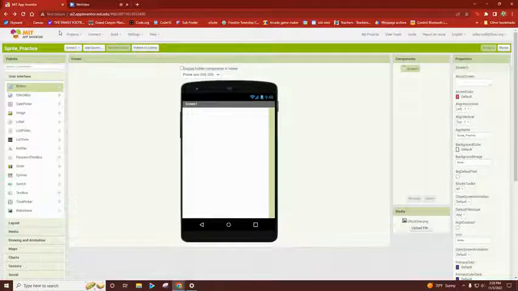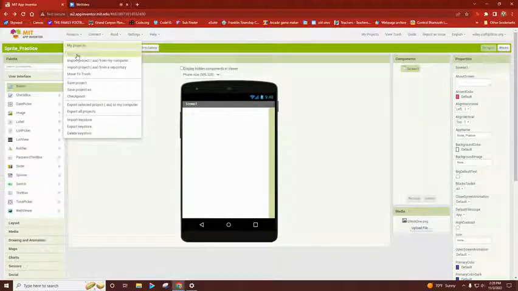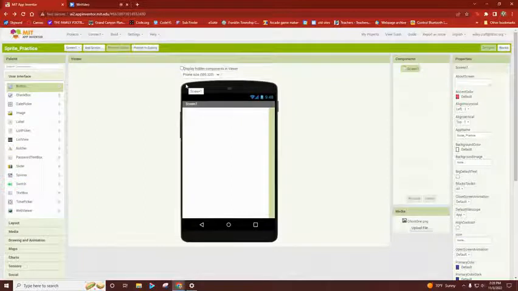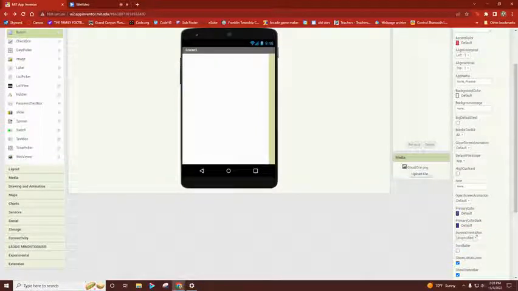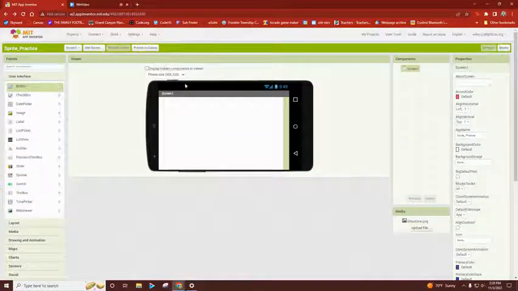how to put in some sprites and move them around the screen. So what we want to do first, so we have a new project here. I called it Sprite Practice, because all we're going to do is do some examples of how to move some sprites around. First thing I want to do, though, is I want to change my orientation. So I'm on screen 1, I go to Properties, and then down here where it says Screen Orientation, I'm going to switch it to Landscape. I feel like it just gives me more room to make my sprites move around. So we'll go to Landscape there.